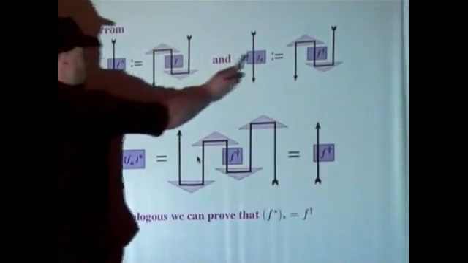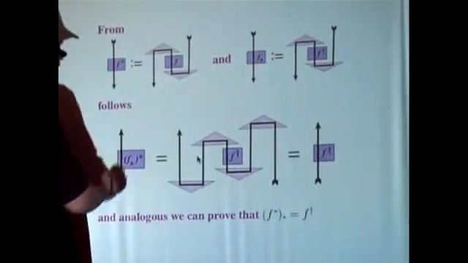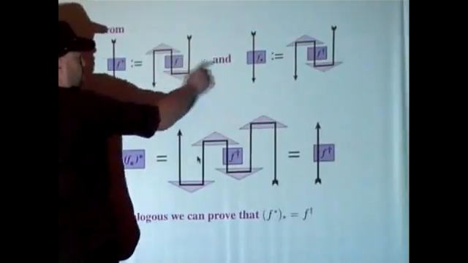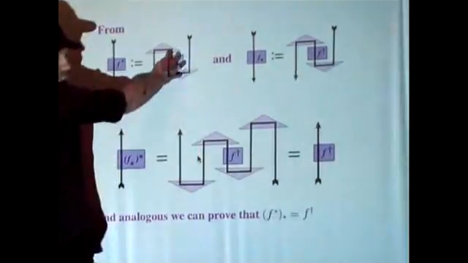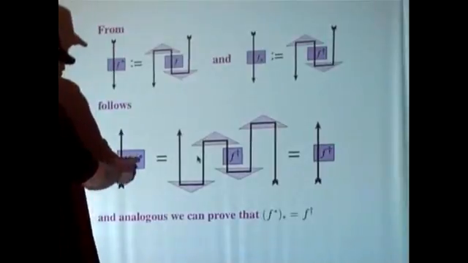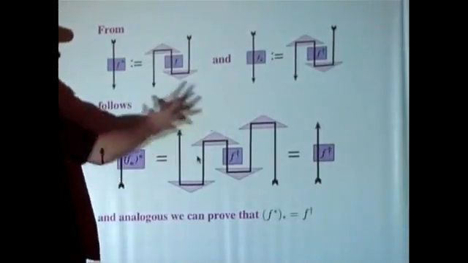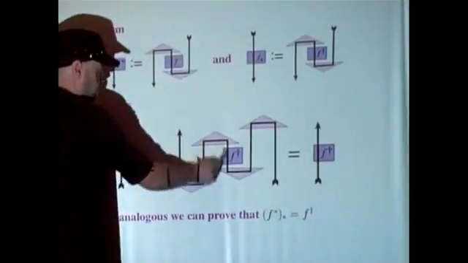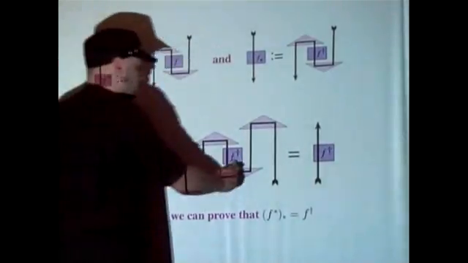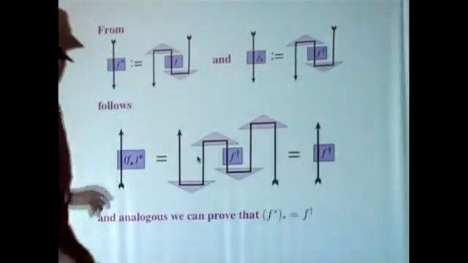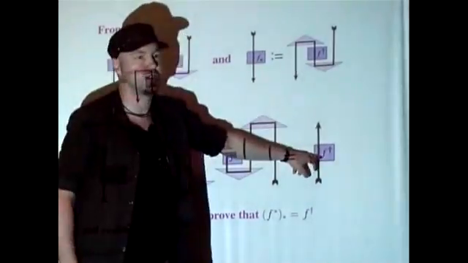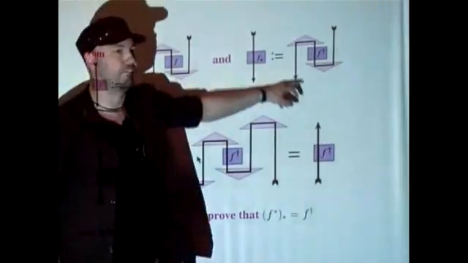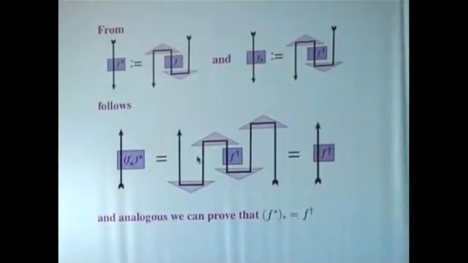But now I'm going to compose these two things. How do you compose these two things? I compose them by putting here this lower star and then putting this picture within it. So I'm doing the composite of these two star operations, which means nesting these two pictures within each other. This is what I get. And here you see this thing which I can yank. Here again you see this thing which I can yank, and what you see is that the composite of these two operations gives you exactly the adjoint. So these two operations which I just defined end up being functors whose composite is the adjoint.